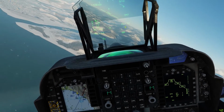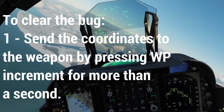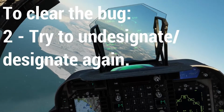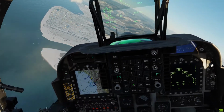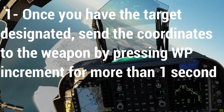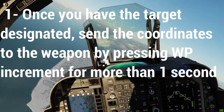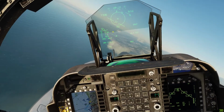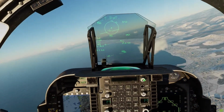If the distance doesn't appear, you have to send the coordinates to the weapon by pressing waypoint increase for more than 1 second. Then you have to undesignate. Then you designate again. Now you will have the distance to the target. Once you have the distance to the target, you press waypoint increase for more than 1 second. Now you send the geographical coordinates from waypoint 3 to the weapon. Okay, the waypoint will show on the HUD, so you can start your engagement.